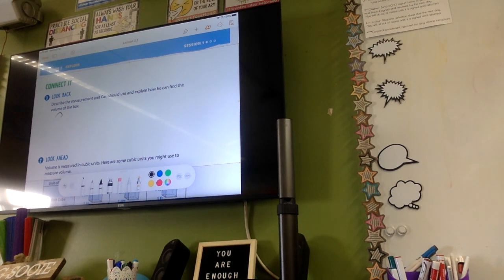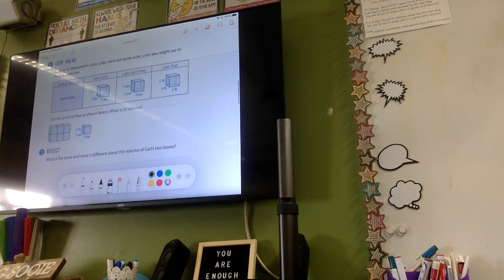Okay, so he is using feet. How do you know he's using feet? Because it said it on the box. It will tell you the unit. That's how you know what unit to use. If it does not tell you a unit, don't use one. Now, explain how he can find the volume of the box. We just did that. We explained 3 different ways that you can find it, so we're not going to explain it again. Okay? We're not even close to there yet.